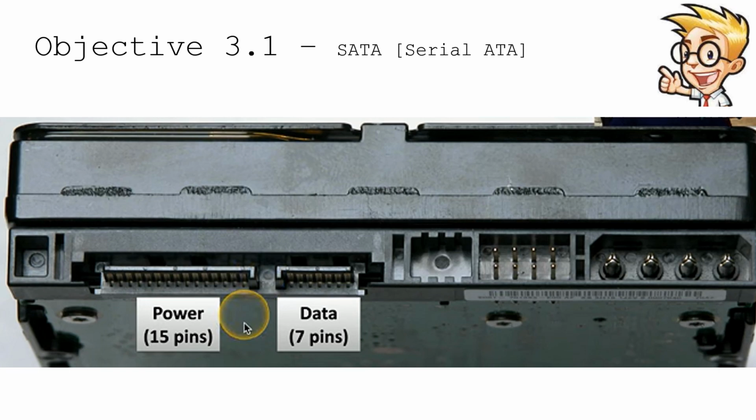These are the SATA connectors on a hard drive. The smaller even pin connector is used for data transfer. And this larger 15-pin connector is used for power. This hard drive also has a power connector for a Molex as well on the right. So if you're transitioning a system to a newer SATA drive, but it still uses older power supplies, that's no problem at all.